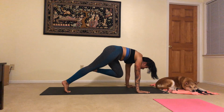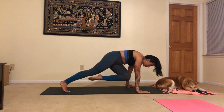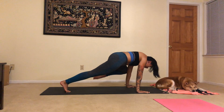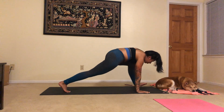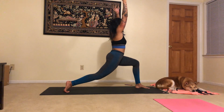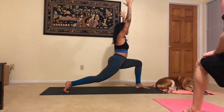Hold here, or take the left knee to left elbow, over to the right, over to the left, over to the right. One more time, to the left, to the right, back to center. Step the left foot between your palms, high crescent lunge. Left hip presses back, right hip pulls forwards. Lift up that right heel as much as you can.